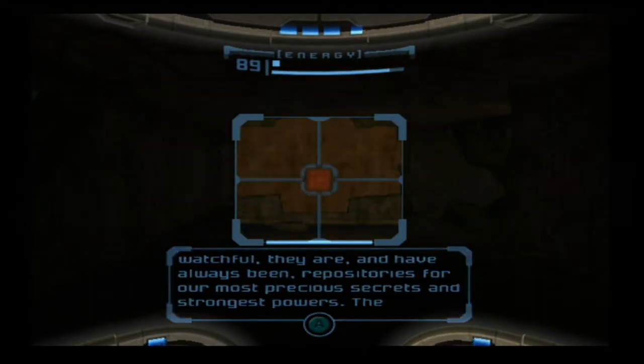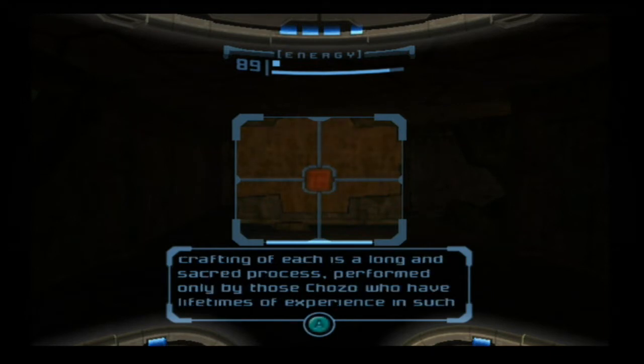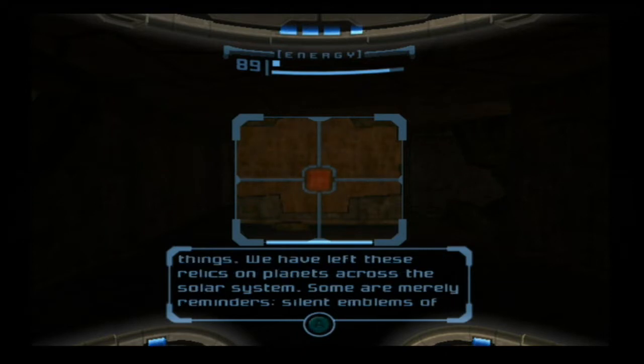Blind, but ever watchful, they are, and have always been, repositories for our most precious secrets and strongest powers. The crafting of each is a long and sacred process performed only by those Chozo who have lifetimes of experience in such things.